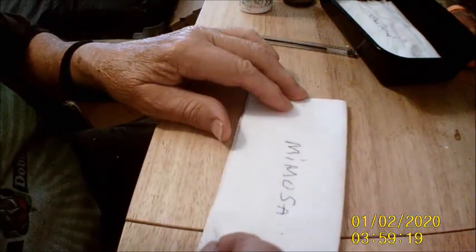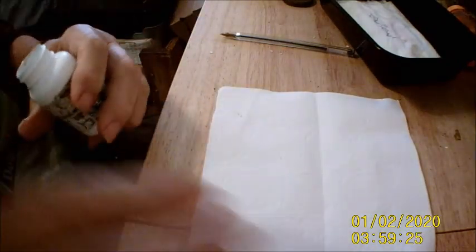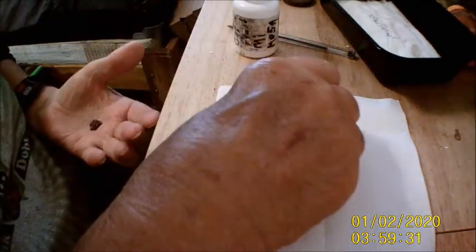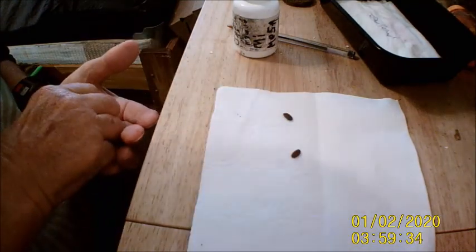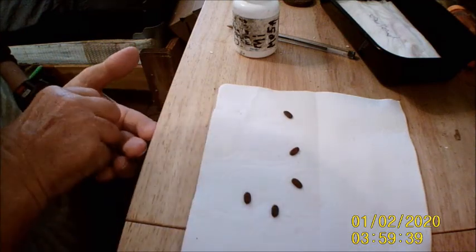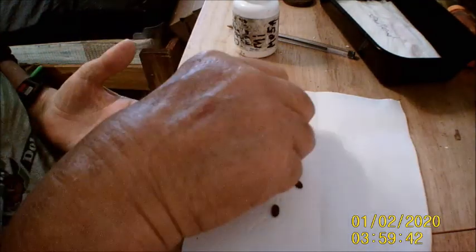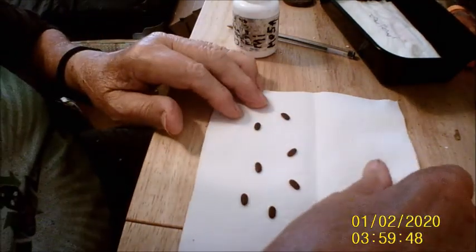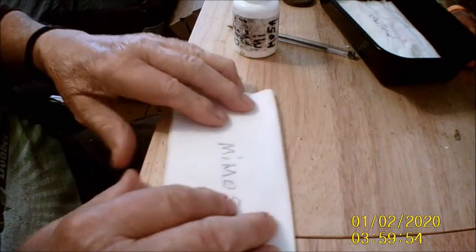Now the next one is mimosa. That's a tree. And let me get some of them. If they'll sprout, I don't know. People buy the mimosa trees, you know, they like them, and they got a beautiful flower on it. Now there's 1, 2, 3, 4, 5, 6, 7. That's gonna go in the tray. Okay.